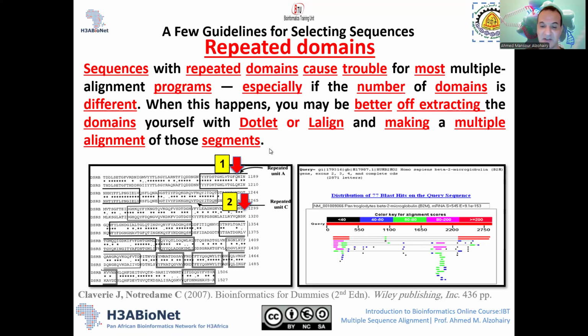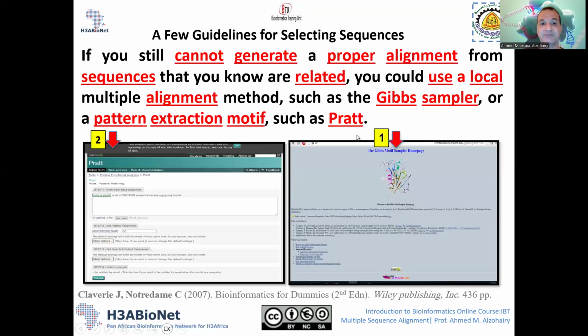You can extract these segments yourself using these two programs if you would like to work with sequences that have multiple domains, and the number of domains differs across sequences.